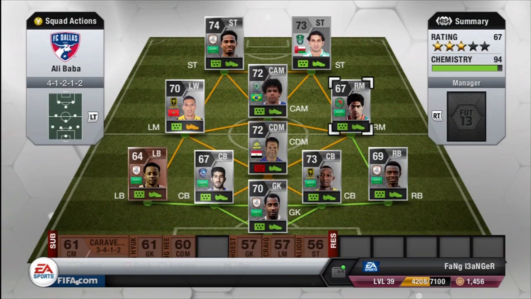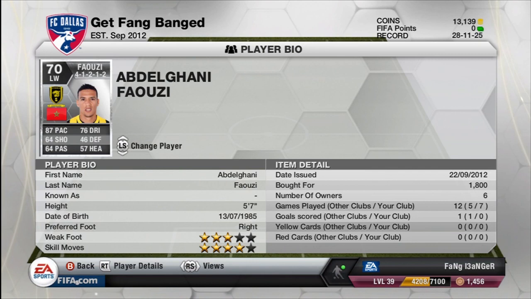I picked up a left wing to go in the left mid position. Probably not a good idea, but he had 87 pace, and I needed something because I was getting beat up on. This guy's name, Abdelghani Fauzi. I don't know. I think that was pretty close. 4-star skill moves, 3-star weak foot. Don't have very much to say about him.